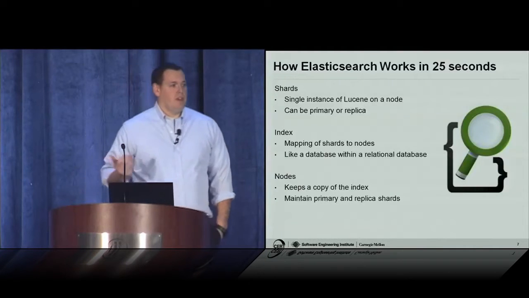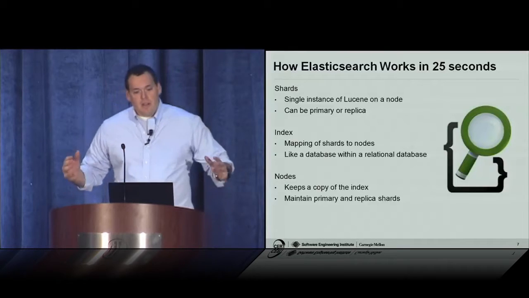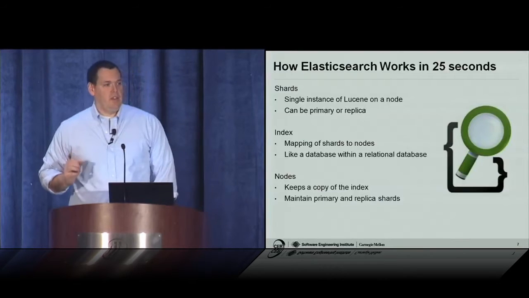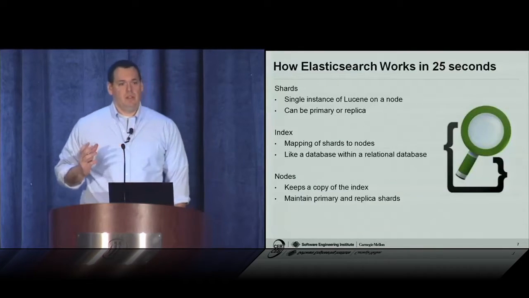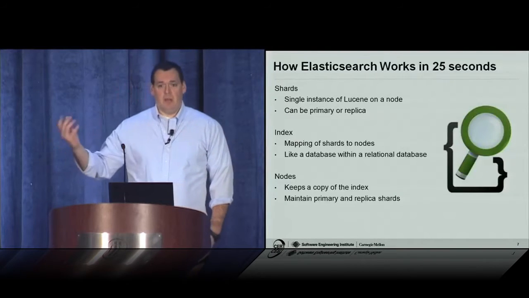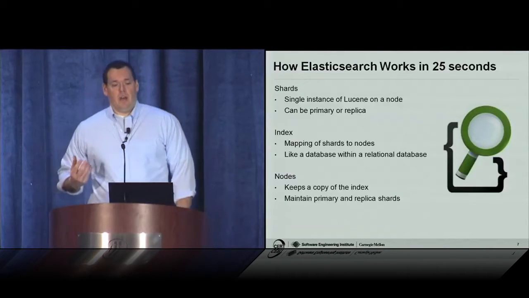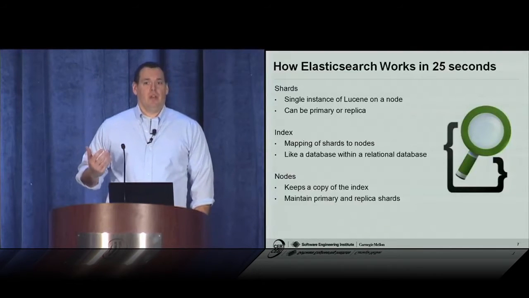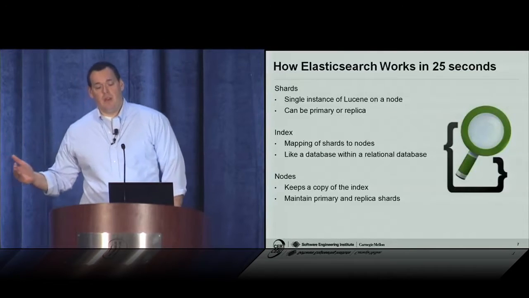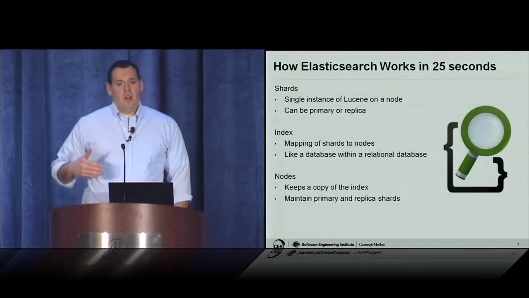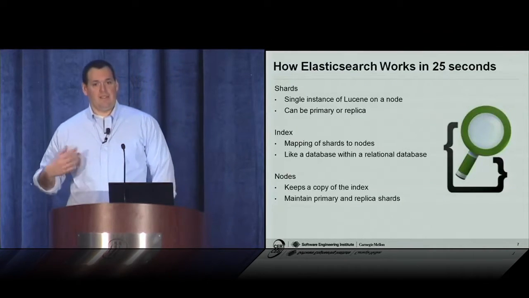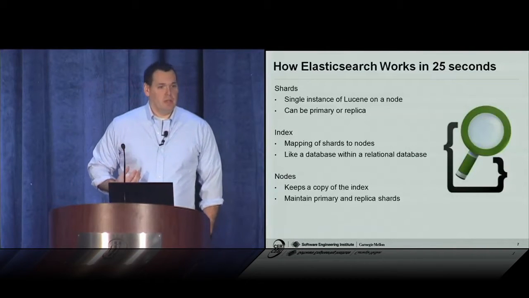All right, so I only have 30 minutes, so I can't really go into great detail about how Elasticsearch works, but to give you the quick rundown, the things you need to know is there's this concept of an index. Basically, an index, if you come from the relational database world, think of it as just a database. Within the index, for example, we have log information coming in, so we have an index for each day's logs. And within that index, each document, which is a set of key value tuples, will have a type associated with it. And you think of that type as a table in a relational database.